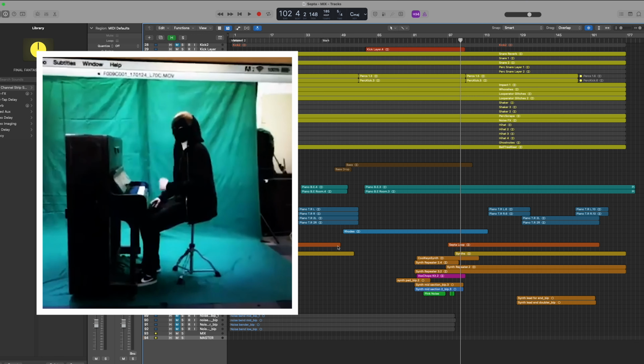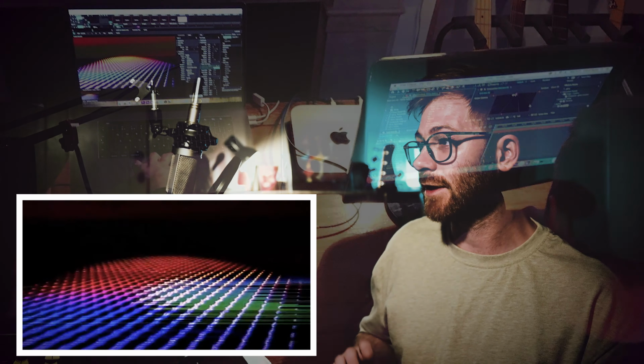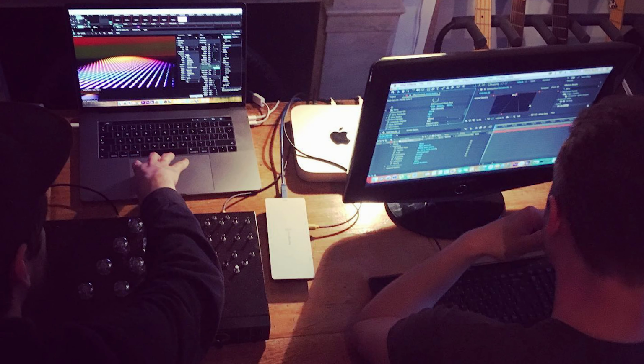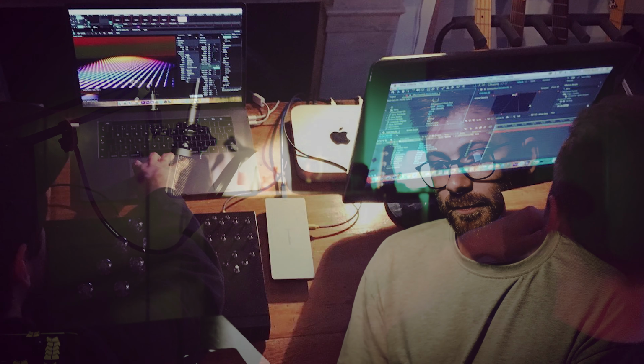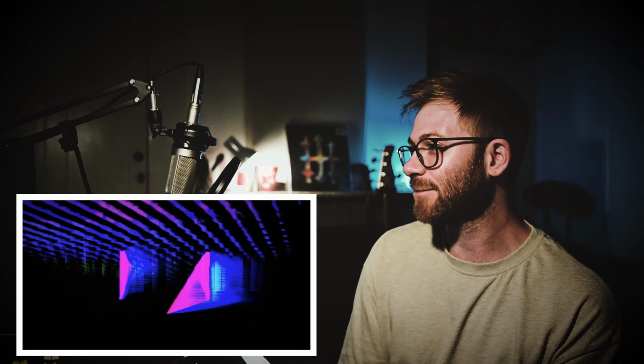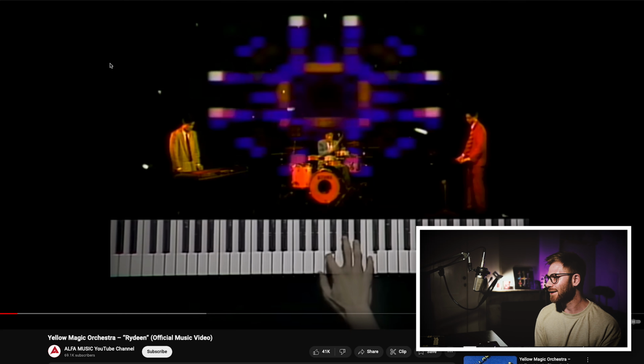cool. Let's cut that. And then we basically just turned these shots into silhouettes and combined them with visuals by Josh. We were inspired by, or referencing, the video for Riding by Yellow Magic Orchestra, which is an old school music video. It's an instrumental track, there are no lyrics or vocals. It's basically just the band flying around in space, playing the song and occasionally doing dumb things like shooting lasers out of their fingers, a visual way to represent an instrumental tune, I guess.